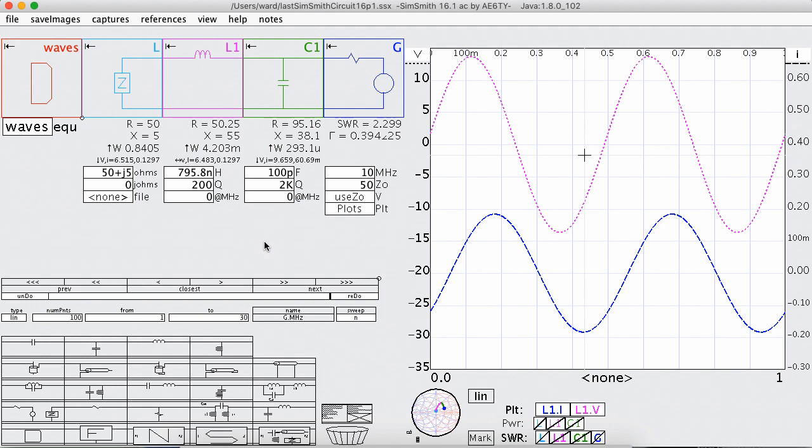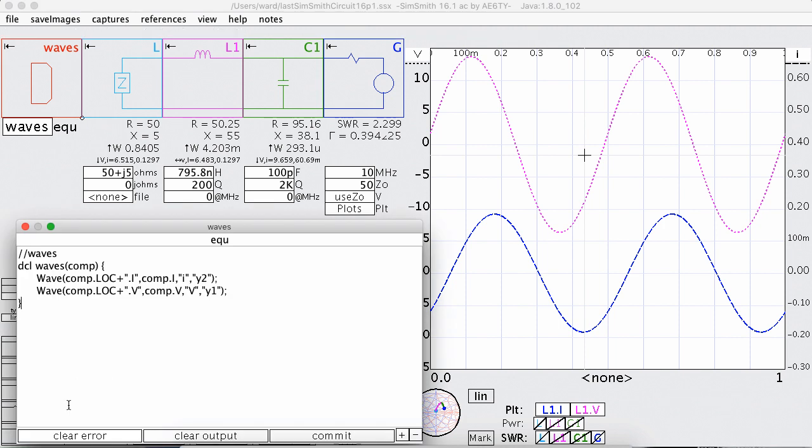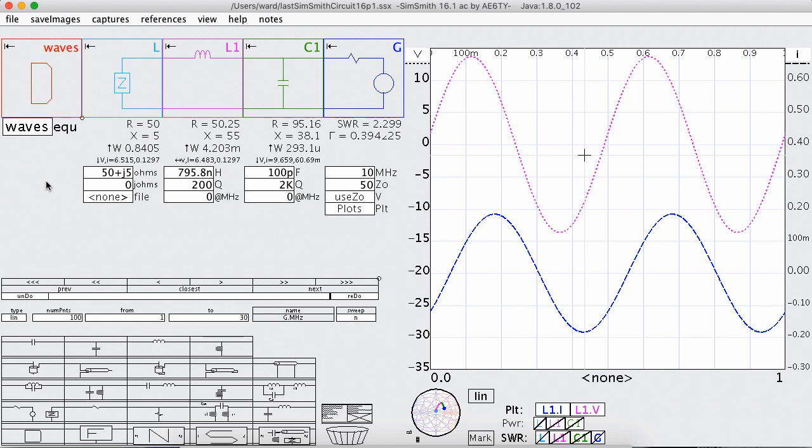You can put them in a big daemon block, and of course this can be of any size, and build an environment that lets you spend all your time analyzing the circuit and understanding what's going on instead of driving. So there's a few things you can do with the advanced version of SimSmith, version 16.1.